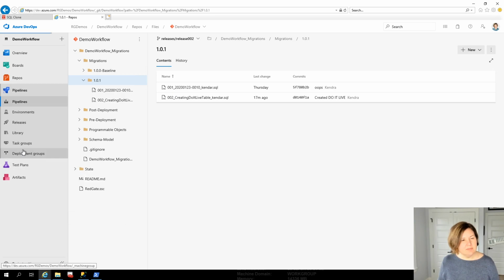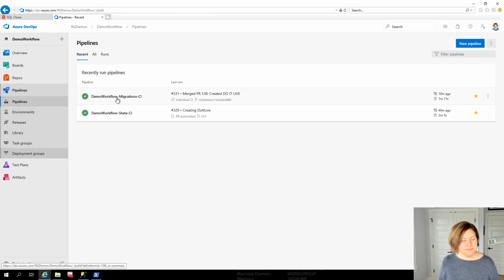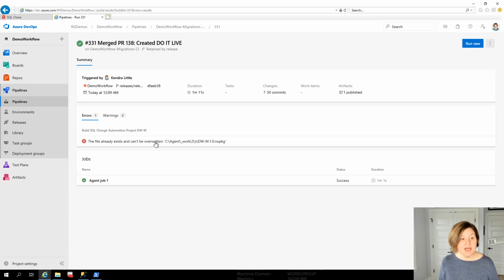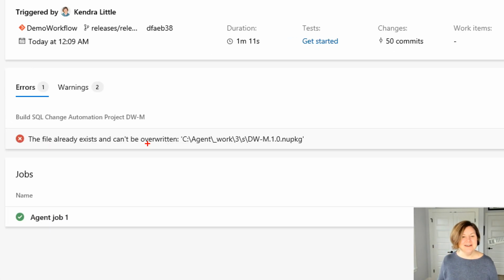So let's look at my build pipeline. Demo workflow migration CI. I don't know how deeply I've actually dug in. So this appears to be where I went wrong.